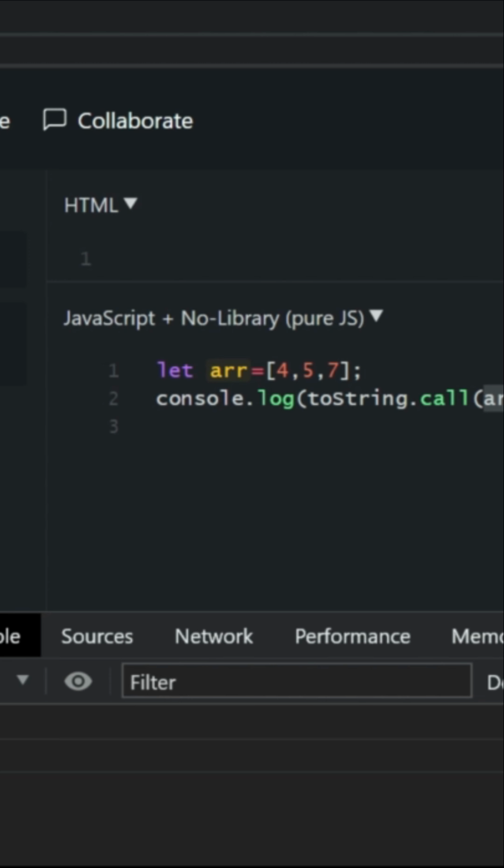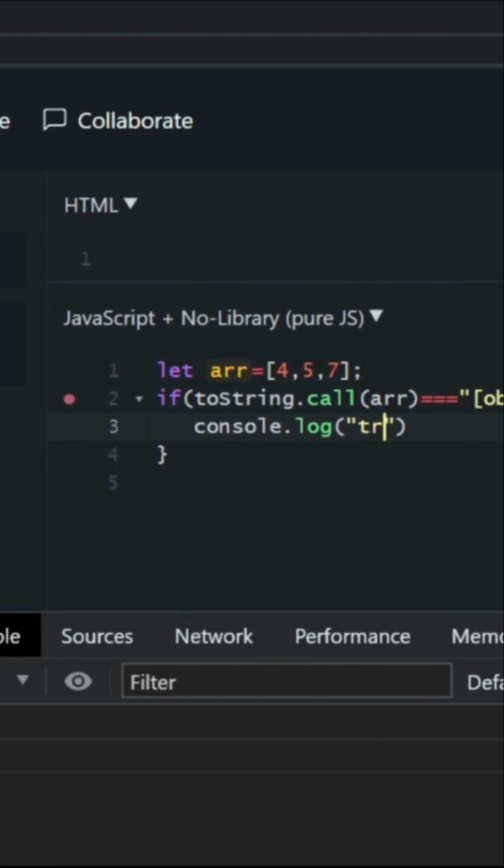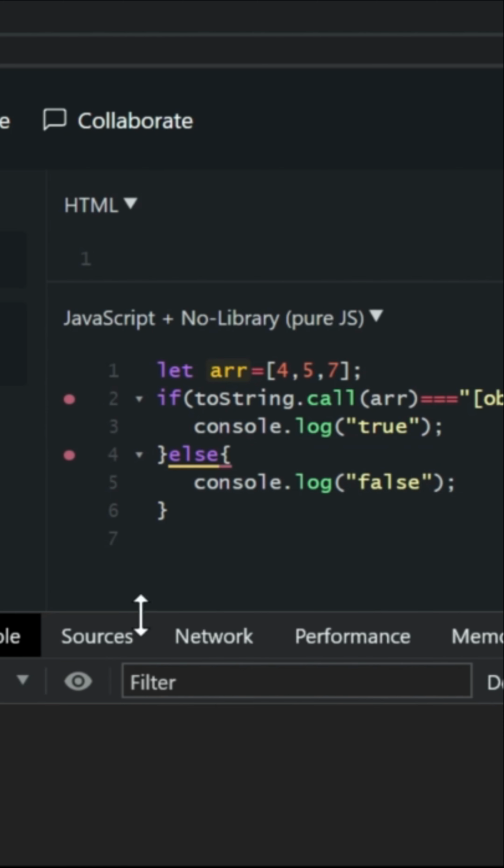Now in this question, we have to check whether it is an array or not. So the only thing remaining is that you have to put an if condition. So I'm going to say if this is object array, then I might say true, or I can write this in a function and I can return it. But you get the gist of what I'm saying. And here I'll say false. Now I can create a function also, but we'll live with this for the moment.